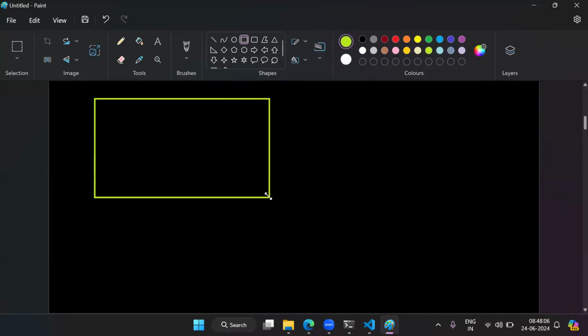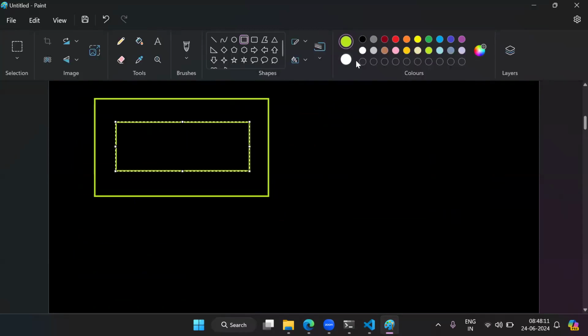Now let's take vice versa. Now let's assume I want to share the data from child component to parent component. Then how will you do that? Suppose I have two components, parent component and child component. Till now we have seen how to pass the data from parent to child. Now I want to share the data from child component to parent component. So how to do it with props, how to do it with context API.